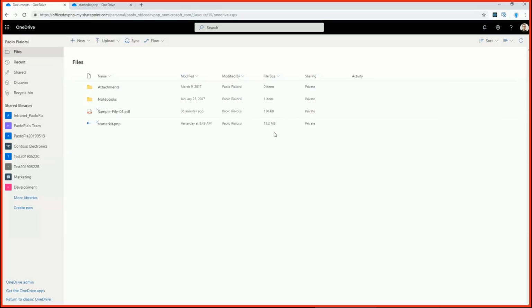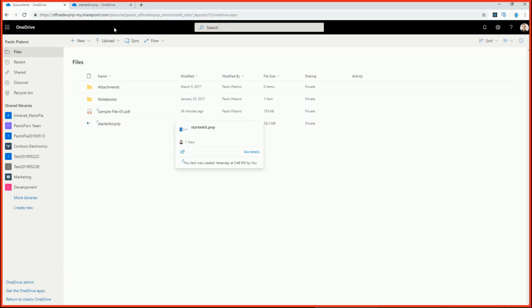Here I have a OneDrive for Business library in which I have a .pnp file, which most likely you know is the extension that we use for the PnP provisioning templates. And this is precisely the example that you can find in the OneDrive community samples.